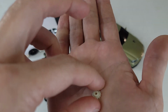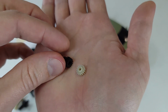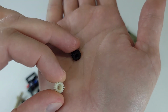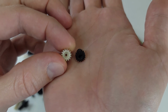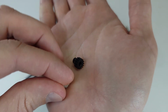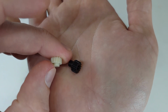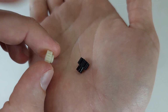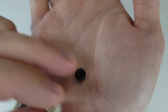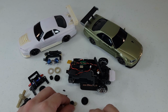a spare little 15 tooth one from my WL Toys K969, which is almost exactly the same as the one that comes on the Mini-Z here. So I would probably hack this one up and save my original one and not mess with it, because it's the same thing. It's actually smaller too, so it would have to do less work to get it down to size, because you need it to be like 4 millimeters tall. So I just have to chop off that little piece here at the bottom. It's a lot less material to cut off than, say, this one. And it's basically the exact same thing anyway, so I'd rather just hack this one up and keep the other the way it is. So that's what I would do if I was going to do the 1.875.